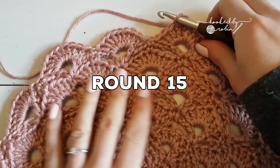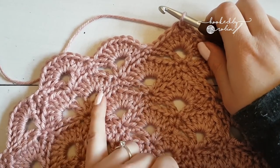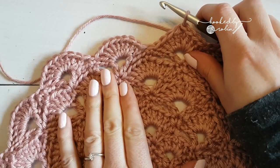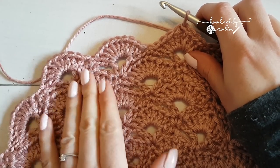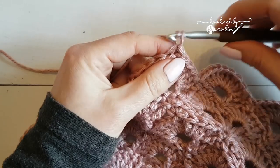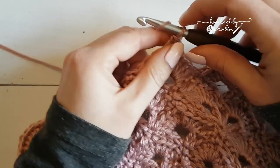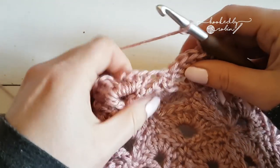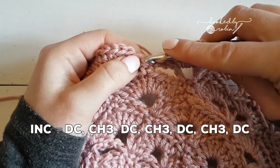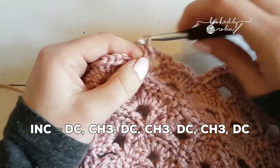For row 15, we're not going to quite split the increasing just yet. We're just going to slightly offset it. So you can see we've got an increase over here. We don't want the next set of increases to sit directly in line with that. So we're just going to switch them around. So you are going to chain one and pop a single crochet to the same space. Chain three, and then you're going to straight away do an increase into this first single crochet. So an increase is four double crochets with chain three spaces in between.